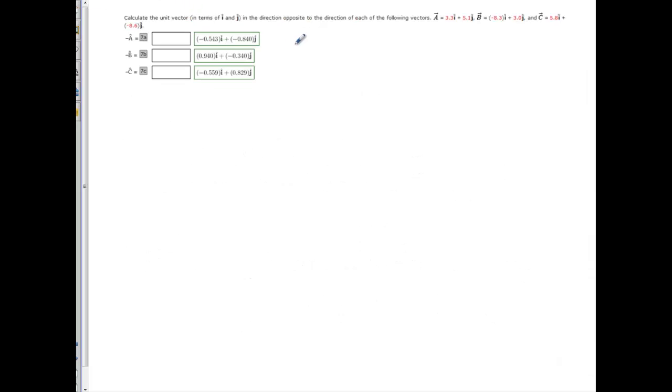All right, this problem here, this problem is really very easy. A lot of you just don't know how to write in unit vector. Now, this is unit vector, not unit vector notation. And all unit vector means is the magnitude is... not the magnitude, but the direction of the magnitude is going to be equal to 1. Or, you could say it this way. If I draw a 2-dimensional, all it means is you have a vector here that does have a length of 1, and then if you multiply the magnitude times this, you'll get the actual magnitude of the vector. So, let me just go through the problem here. I think you'll understand it a little bit better. It's not really hard at all.